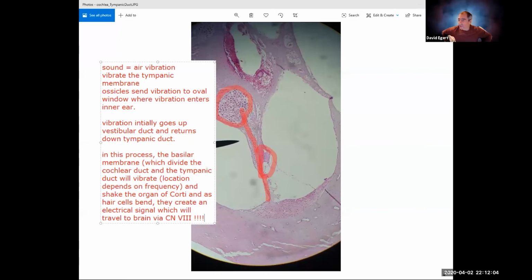Ta-da. So does that kind of make it clear? Yeah, that does. Just to clarify, is the receptor the actual hair cell, or would you say the whole organ of Corti? The organ of Corti is kind of like, think about taste bud. A taste bud is the little receptor organ, but it's the little gustatory cell that does the actual transduction. The organ of Corti is like the part of the inner ear that's the business end of converting vibration into electrical signal, but the part of it that's doing the real converting movement to electrical signal is the hair cell. Okay, thank you. Sure.